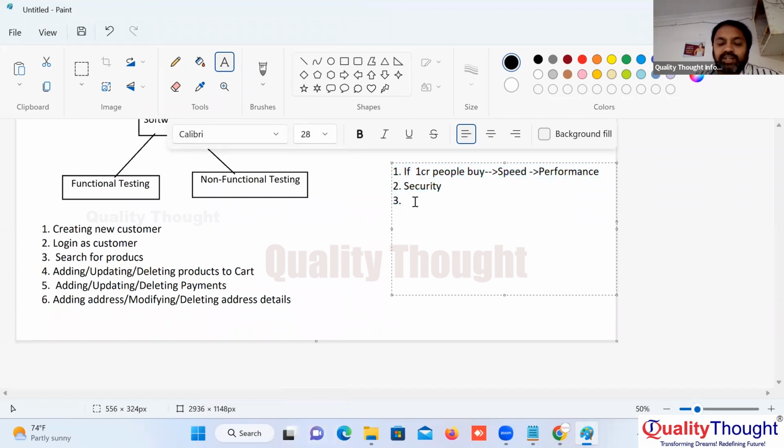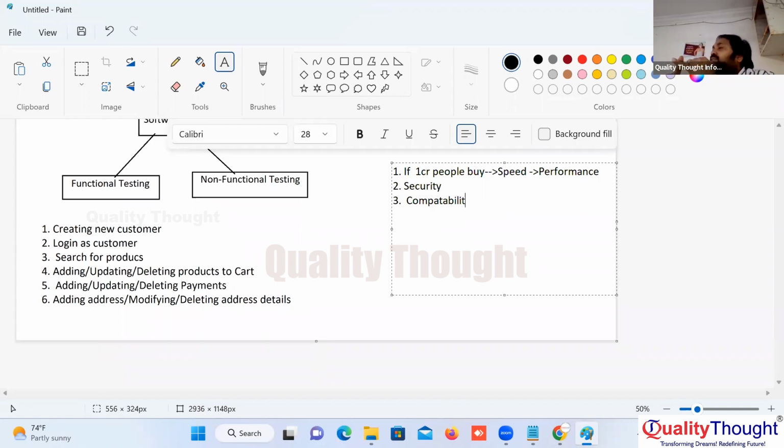Then compatibility. Sir, you might be opening your Flipkart application, few people may open it in mobile, laptop or desktop. Few people may open it via Windows operating system, few via Macintosh. Few people may open it in Internet Explorer, Chrome, or Firefox.